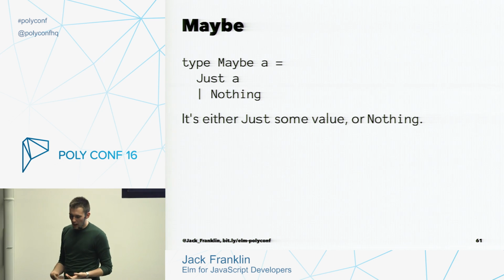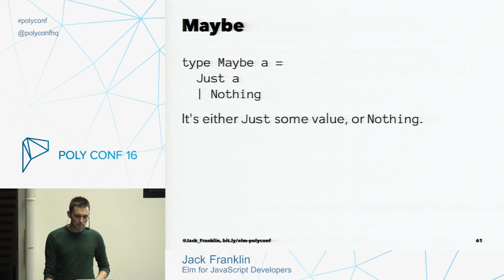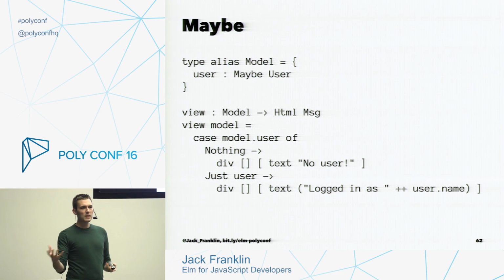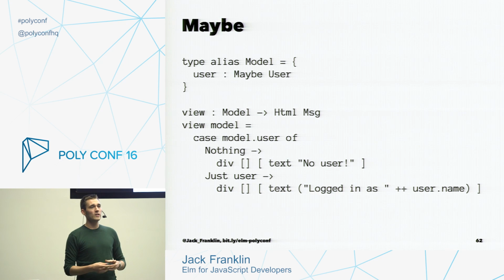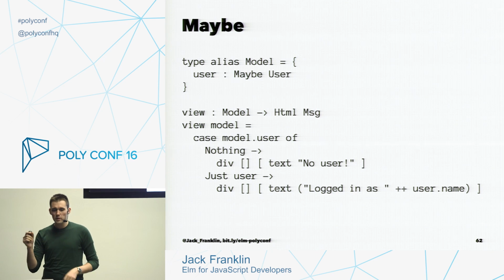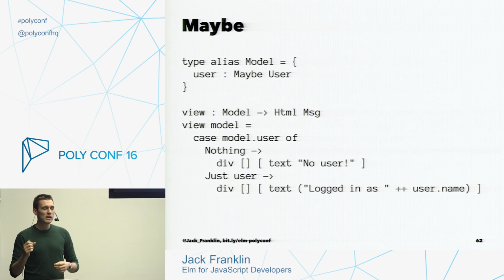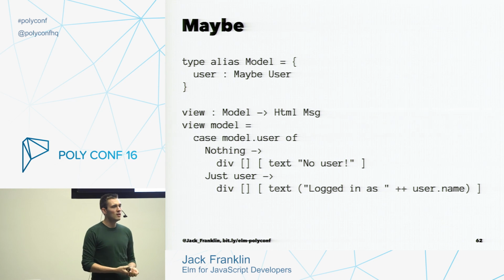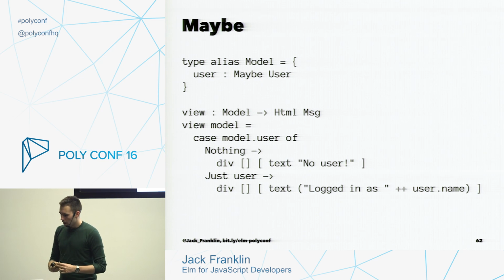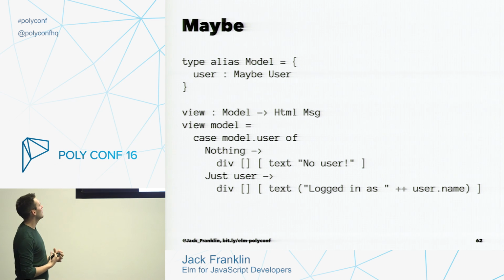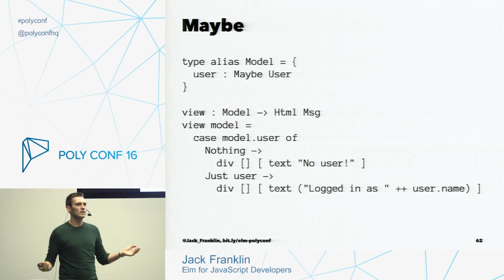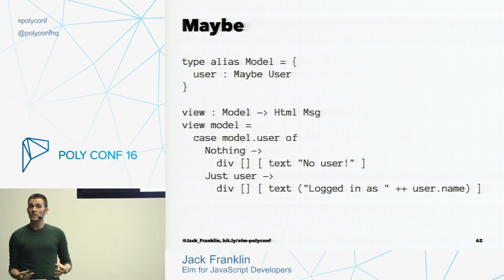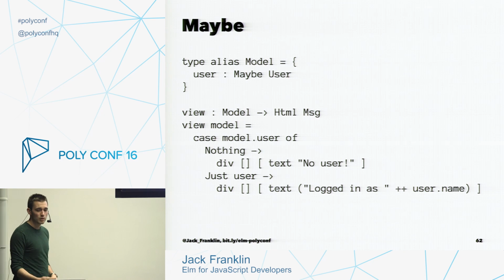Let's imagine we're dealing with an app where a user can be logged in or they can be logged out. We might model this user as a Maybe User. This means either they're there and it's a user or it's nothing. But because we explicitly model it through Maybe, we have to deal with both sides of the condition. We have to deal with the user being logged in. We have to deal with them being logged out. I'm a really dreadful, lazy developer, and the amount of times that I've forgotten to deal with the case of a user not being logged in, or some edge case, is pretty high. But Elm just doesn't let me. I have to deal with it, and that's actually really, really nice.